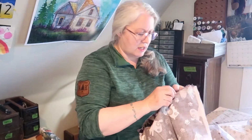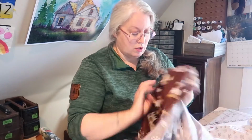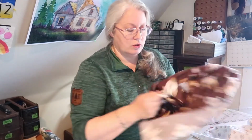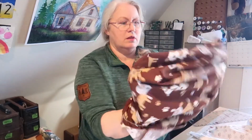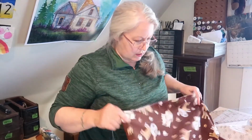It says to turn the outer bag right side out. It's so cute. Oh my goodness, look at that. That's so cute. All right, then I believe I get into the webbing portion of the show.